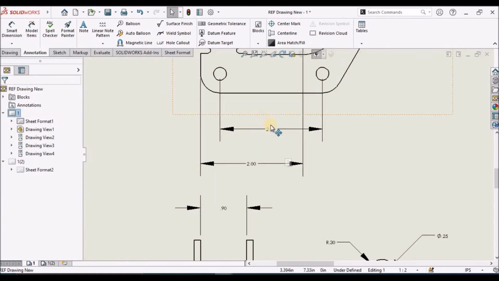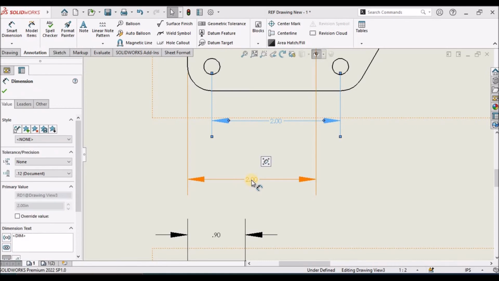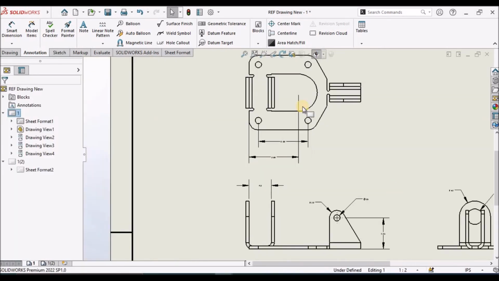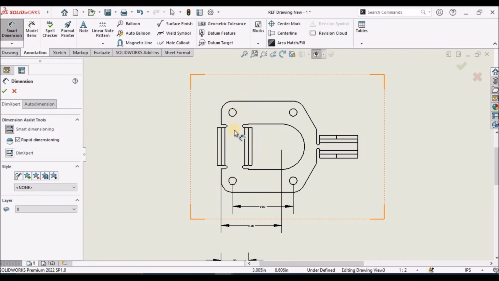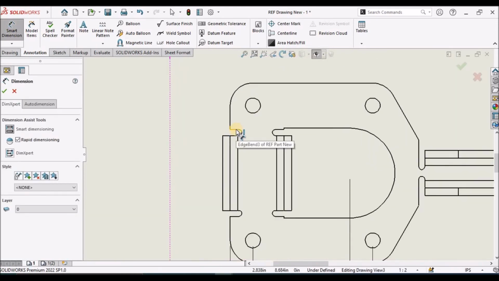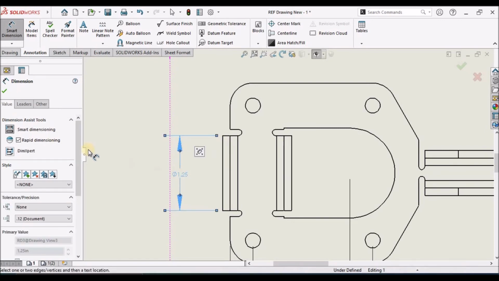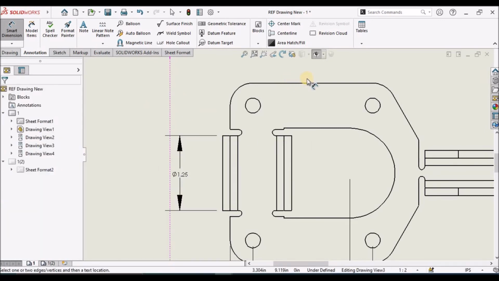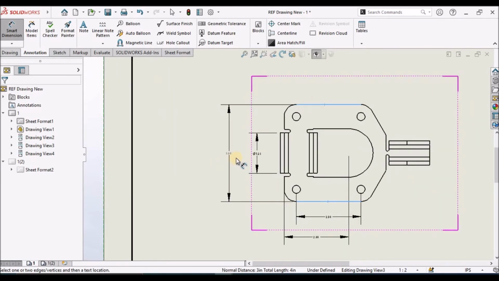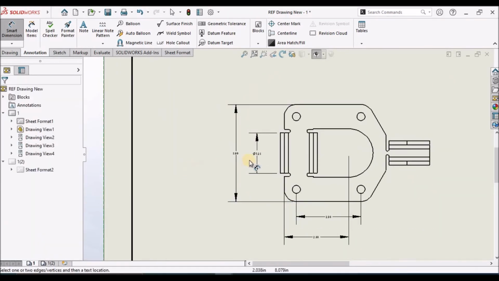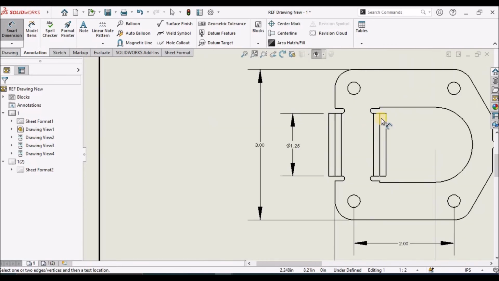See here, this is 2 mm, this is also 2 mm. This is 1.25. This is 3 inches.